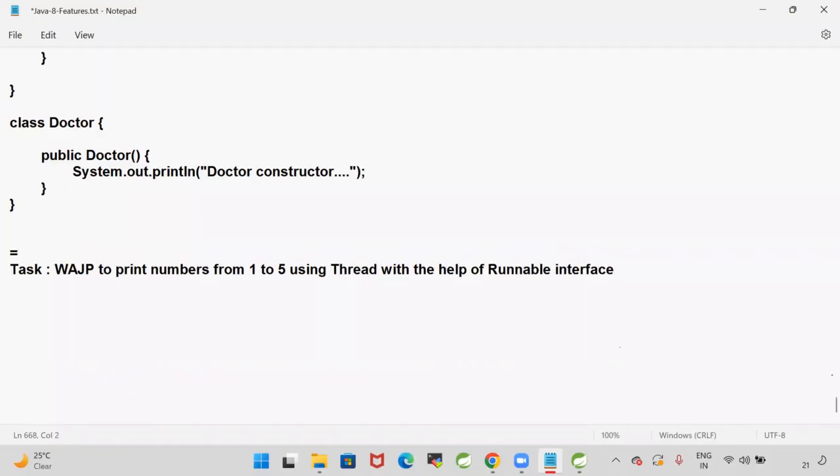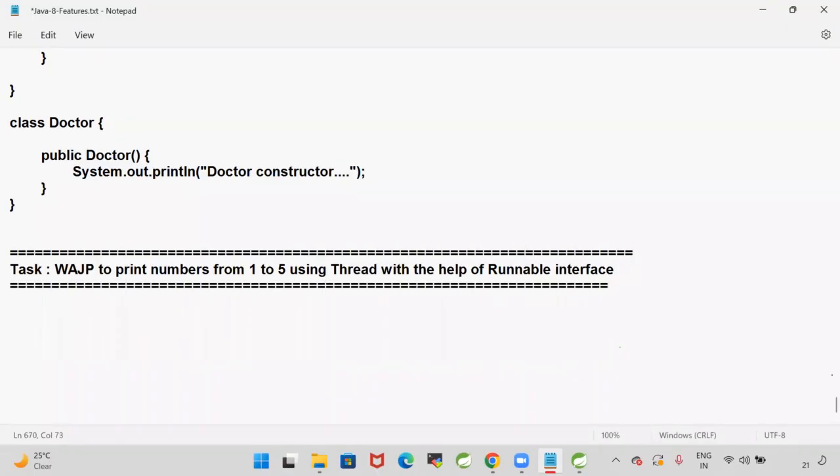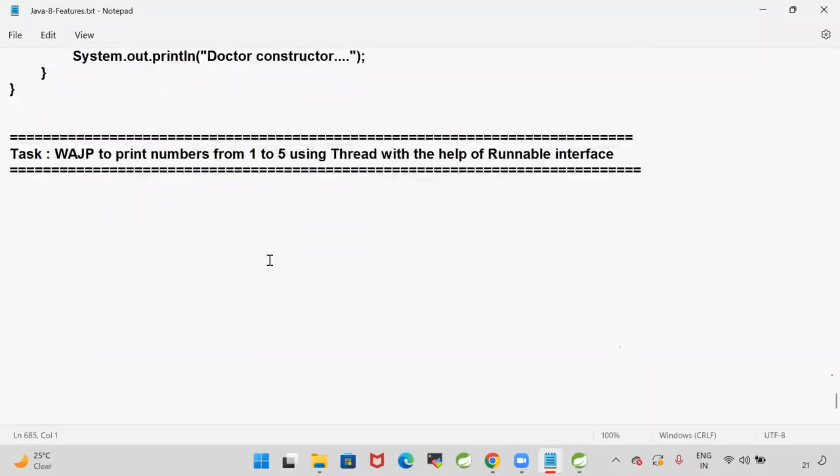Can you guys do this task now? Can you write the logic for this? Write that in the notepad and send me the complete program, not line by line.